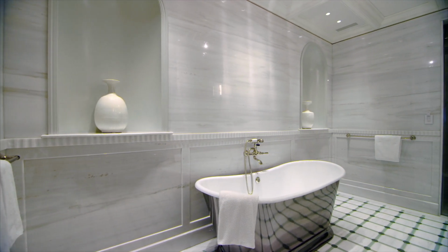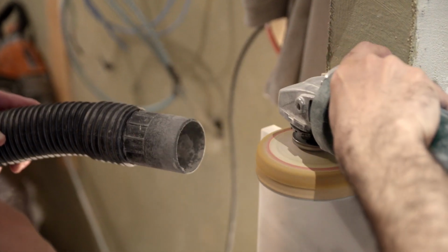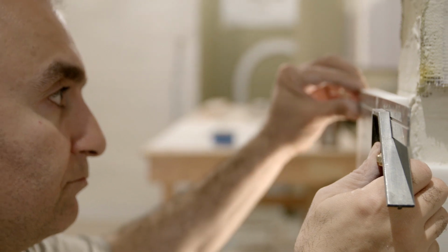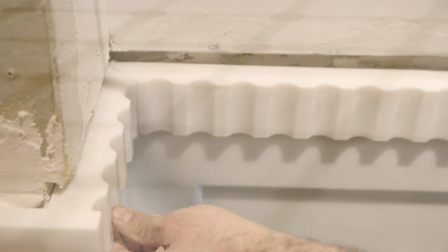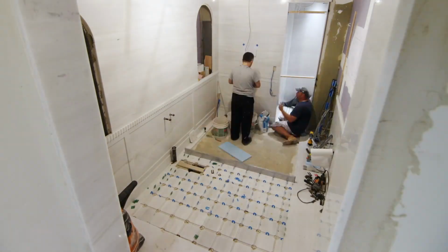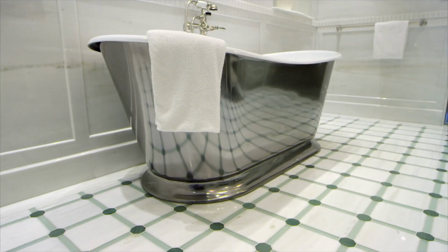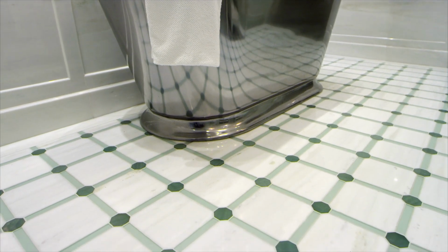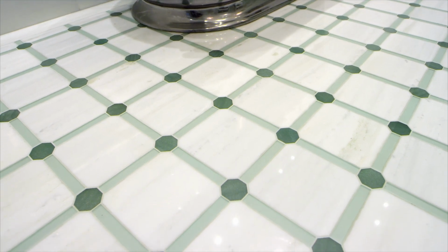The master bathroom was definitely a collaborative effort, not only for the selection of materials, but also to implement the design. I had thought of this idea to incorporate a precious stone, and to find the perfect stone was many trips to many stone yards. The marble, the tile, and the precious stone, they're all different thicknesses. It was a great effort and a lot of patience from Silver Lining to implement all three thicknesses to make it perfect.